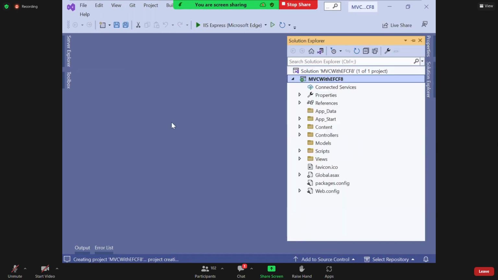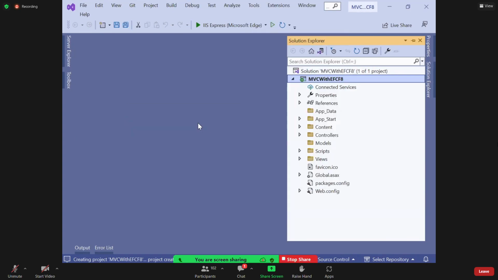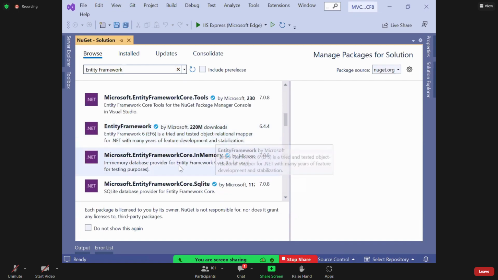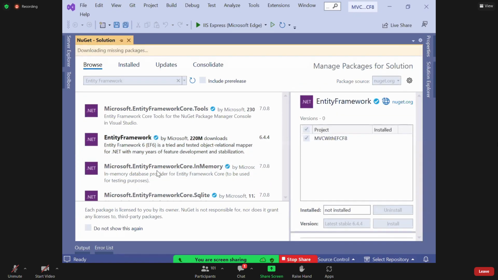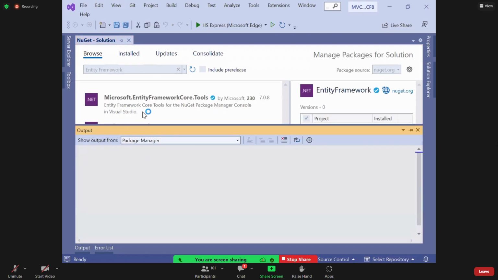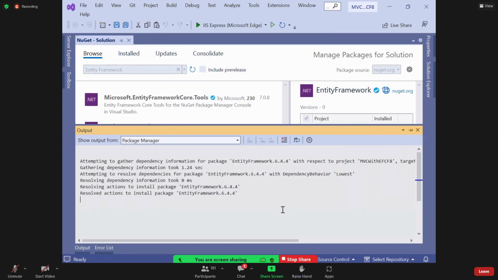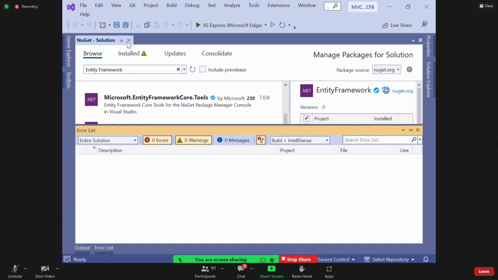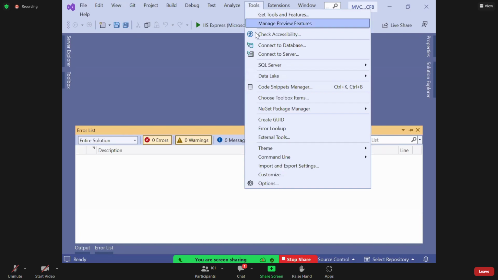Let's do all the steps as is. First, install Entity Framework. Second, we'll design some model classes, guys.